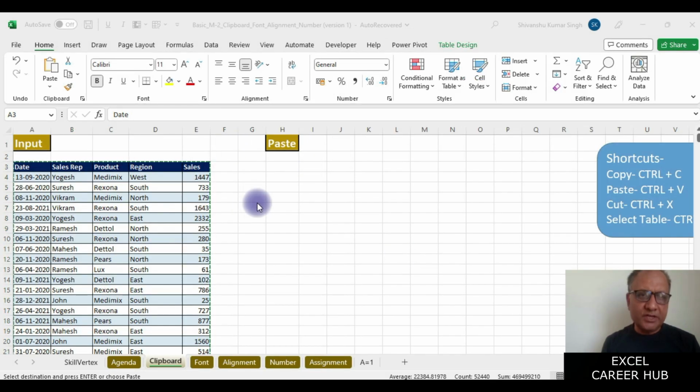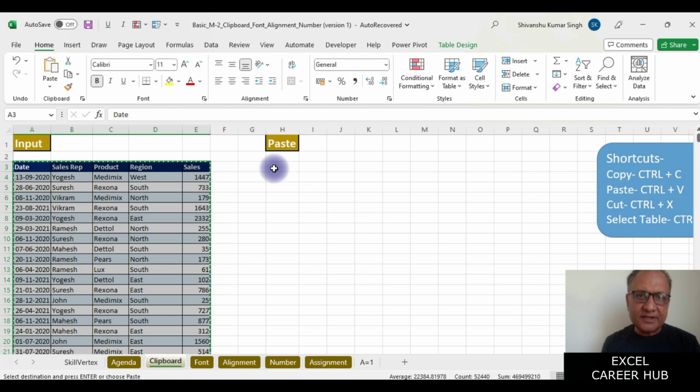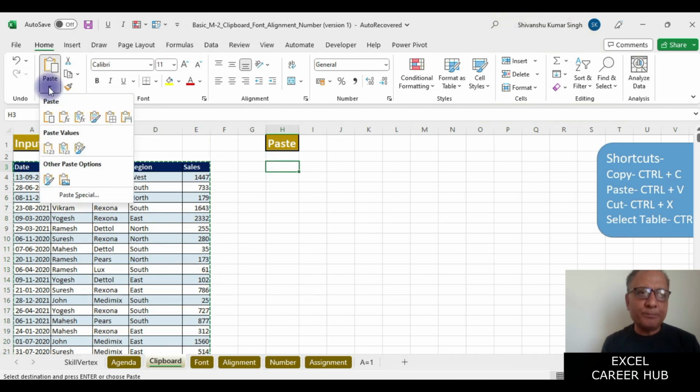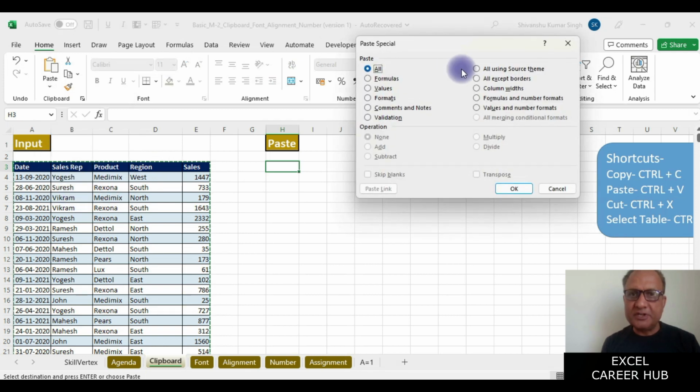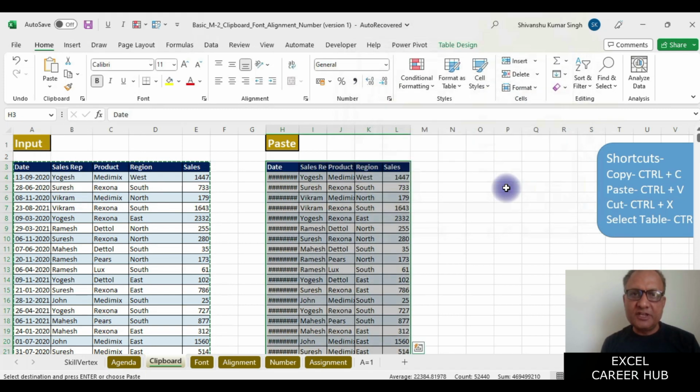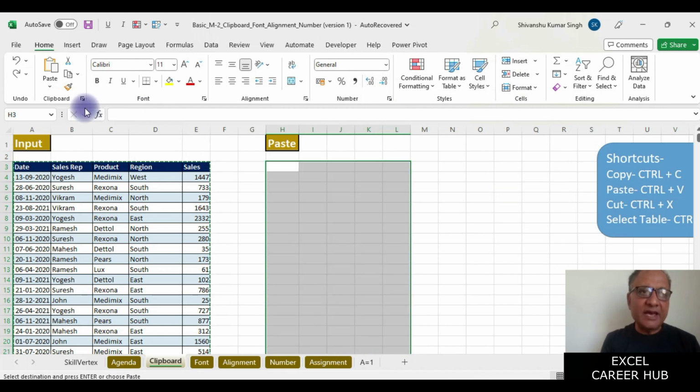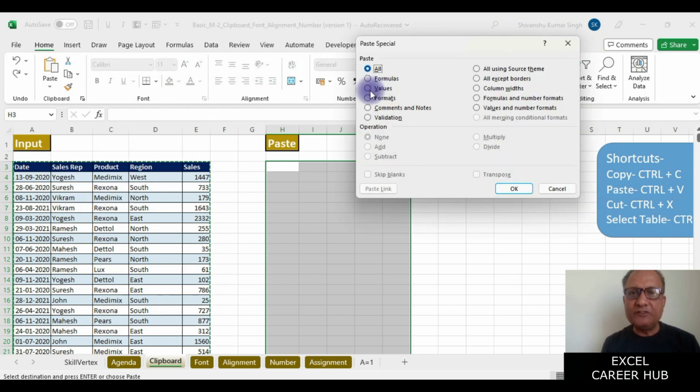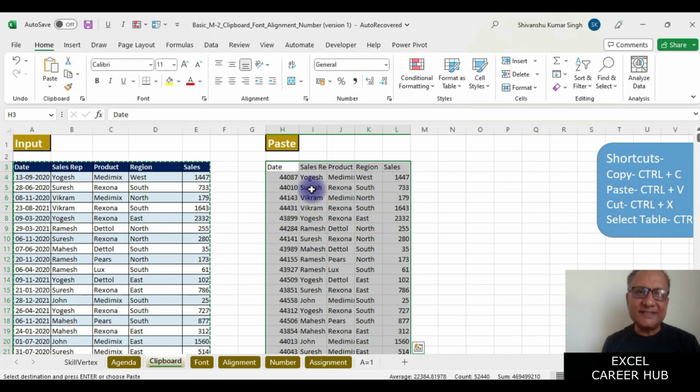So guys, what we do here is we have selected this data, we have copied it. Now we need to select a cell where we want to paste it. Once I have selected this cell and I go on the Paste Special button, I get this window, and if I click on All and say okay, it will give me the complete table as is, right? I'll do Control Z. I'll again get that Paste Special box, and this time I will take only Values. I'll click on Values and say okay.